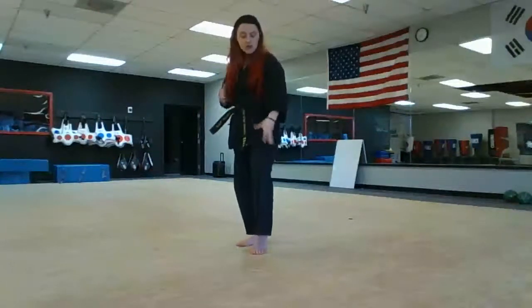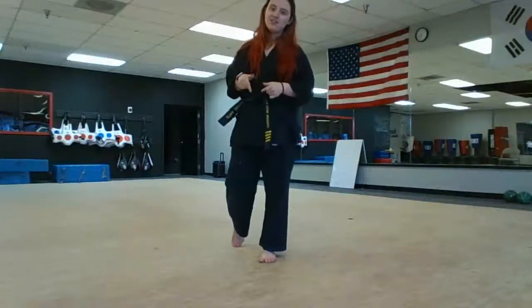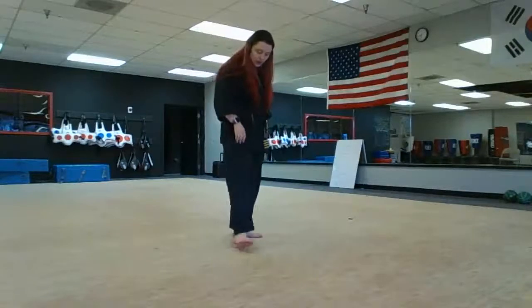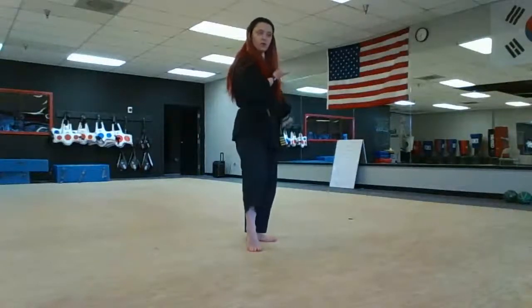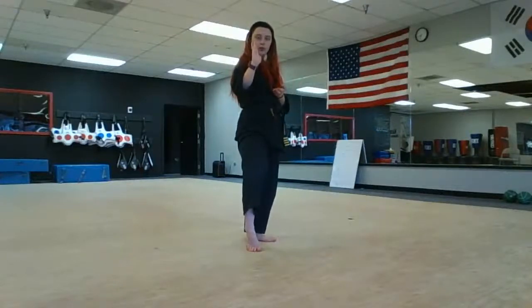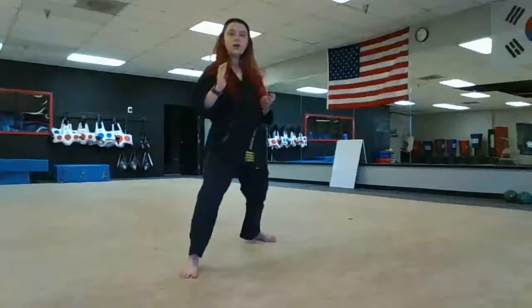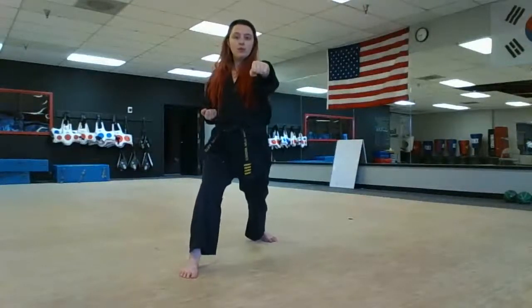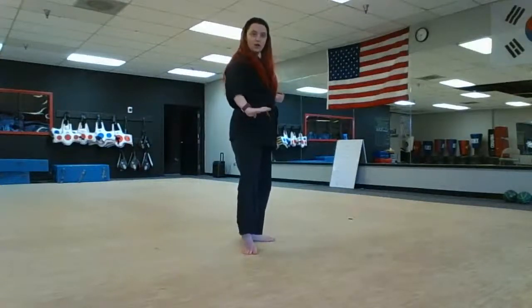Now let's take what we just did, and we're going to do the same thing on the other side. So now let's put our right leg in front. Our right leg is cat stancing, and our right hands are going to do our double knife hand. From here, our right leg is going to pick up and kick. We're going to land. We're going to reverse punch with our back hand. We're going to drag back, and we're going to press and block.